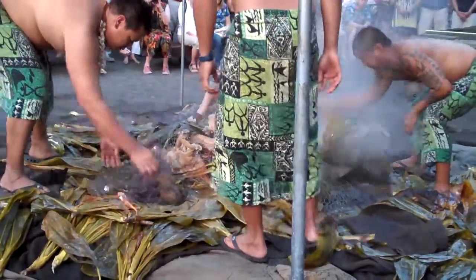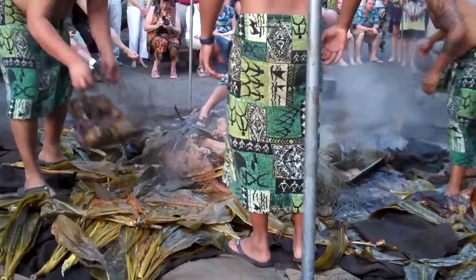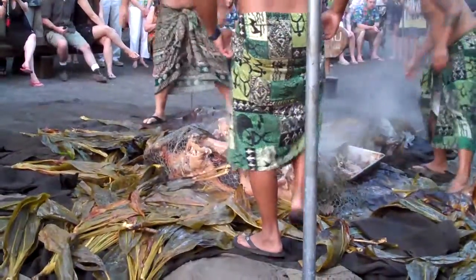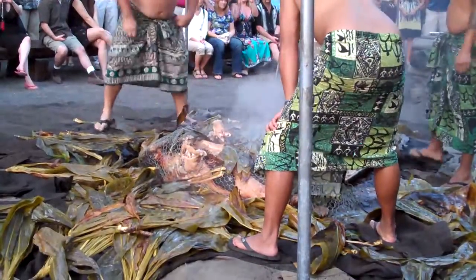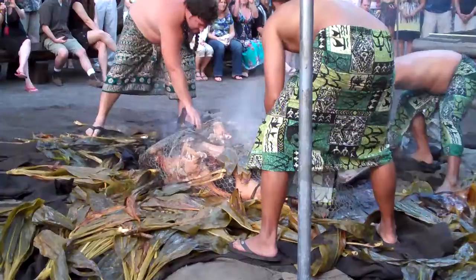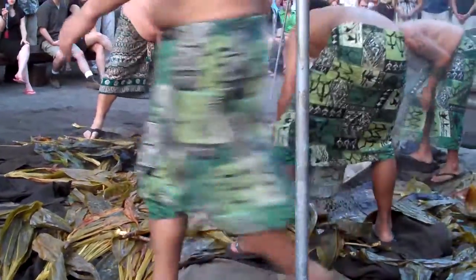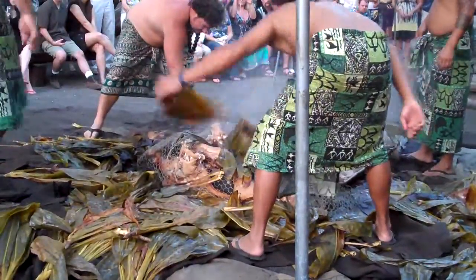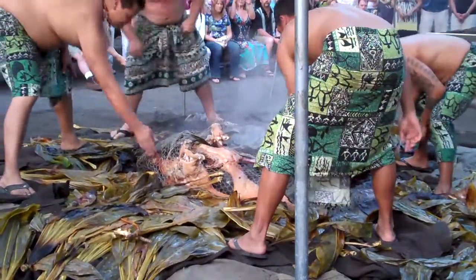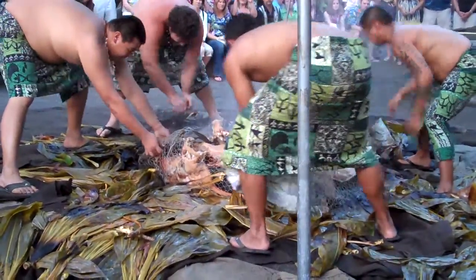Now, as I said, the temperature gets pretty hot. In fact, I don't even know how hot it gets, but I do know for a fact that we have found stones fused together in here. So it gets really hot. And so once we have the pig ready to go in, we can't put it straight on those rocks, because that's the bulk of the heat. So we have to do something to control that. And what we use, of course, is plant material.